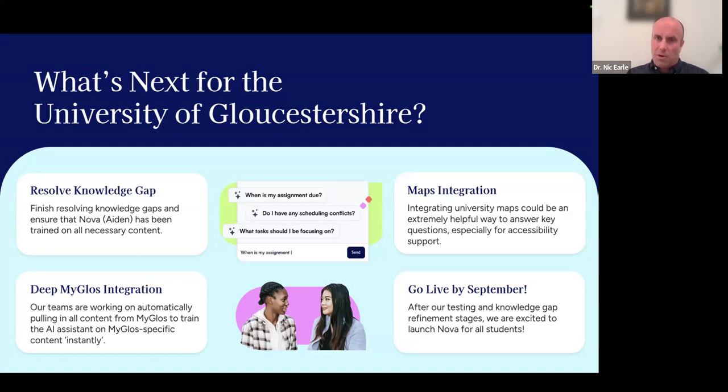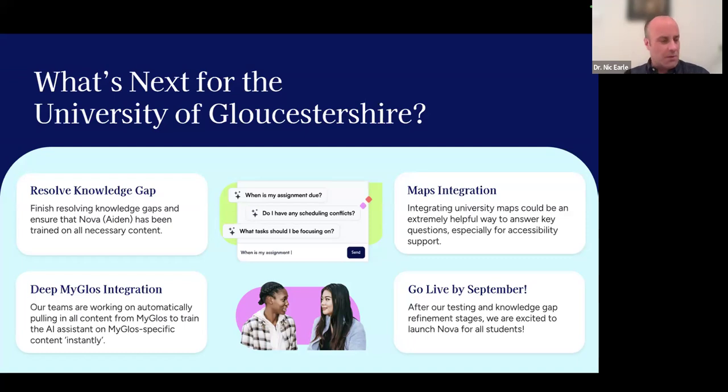One thing that's come up a lot in our testing is people asking, where is or where are? People saying, where are the accessible entrances, or where are the nearest toilets? We've had an awful lot of this. We weren't expecting that, because that's not what people tend to ask our professional services team, but they put the system in front of them and they seem to whip out their phones and want to ask that.